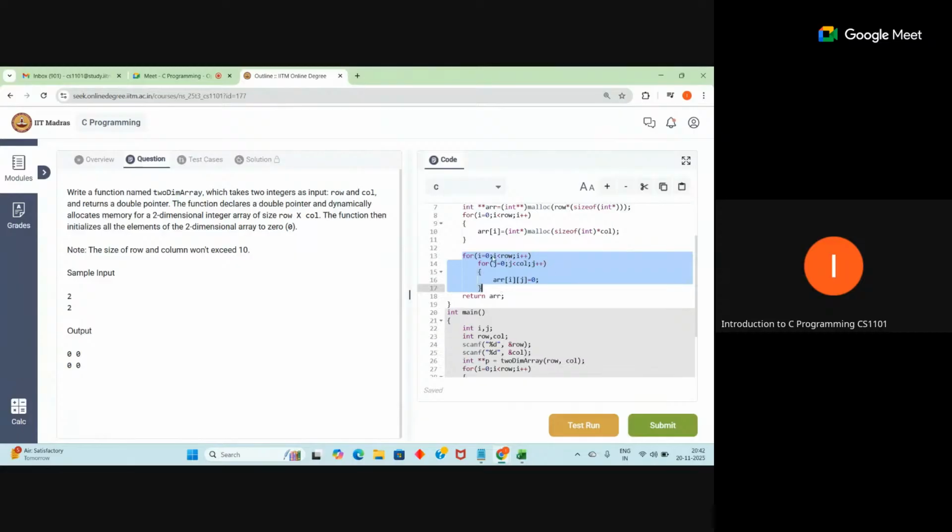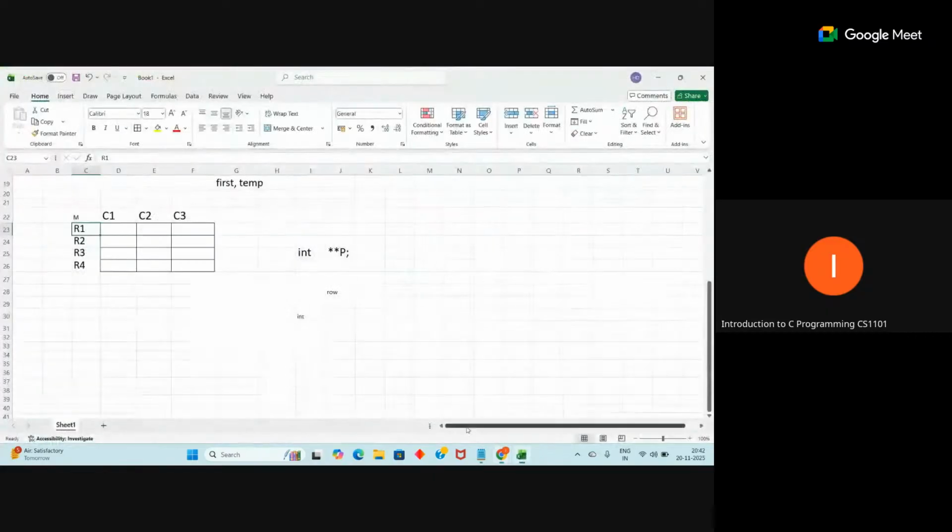So i equal to 0, i less than rows, i plus plus, j equal to 0, j less than columns, j plus plus. A of i j means the ith row, jth column element, and we are going to store it as 0. When i equal to 0, j will vary from 0 to columns and it will fill the first row.